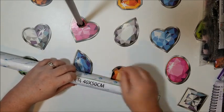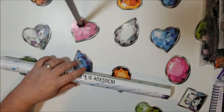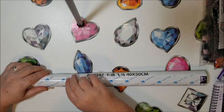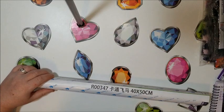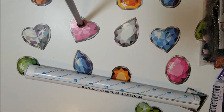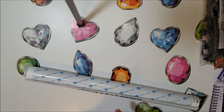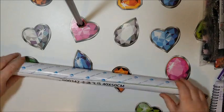I could cut it, but this is a lot easier. It's not like Hook-In where they wrap the tape all the way around and then it goes on top of itself and then you can't find the beginning. These ones are not like that. Yeah, someday I'll get these undone. There we go, got them all. Now it's stuck to my table. There we go. Throw that away, and let's take a look at what we have.